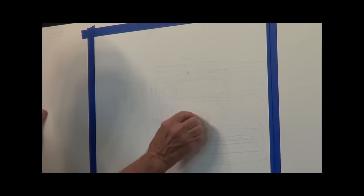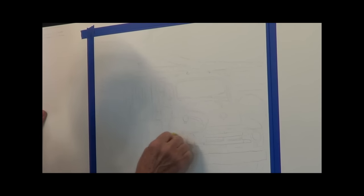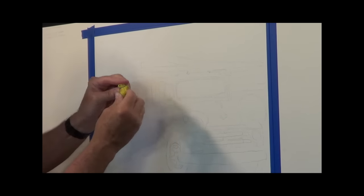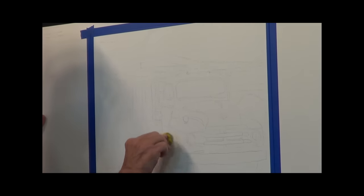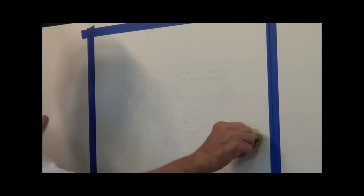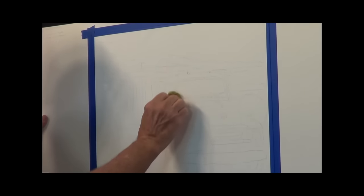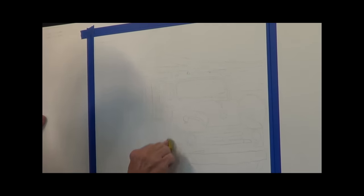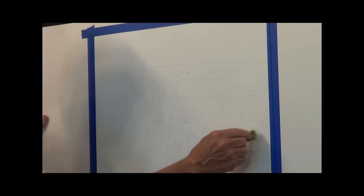And so I'm going to just hit this a few more times. I've been over most of this already, so I didn't want to take a lot of time, but I did want to show you how to get some of this graphite off by just using a kneaded eraser. It's really soft and supple, you just fold the dirty areas in on top of itself, and it just keeps having more and more life. And these kneaded erasers last for a long time, usually until they get so stiff that you can't knead them anymore and you can't bend them. When they stop becoming pliable, you kind of have to throw them away and get a new one. Okay, I think that's what I want to do. It's probably still too dark in some areas, but I'm going to let it go at that.